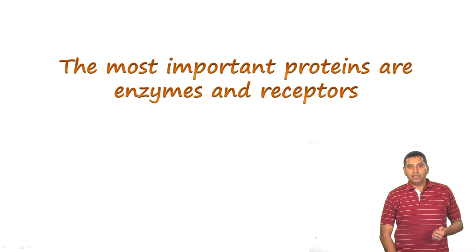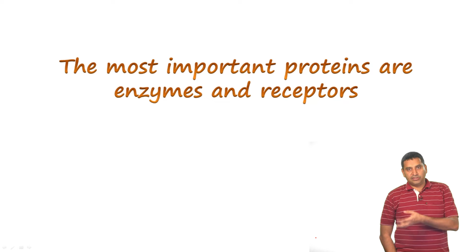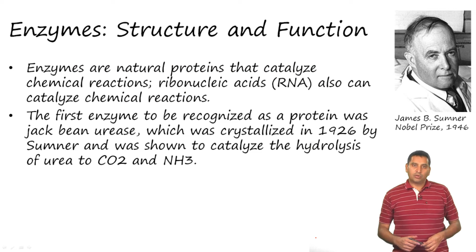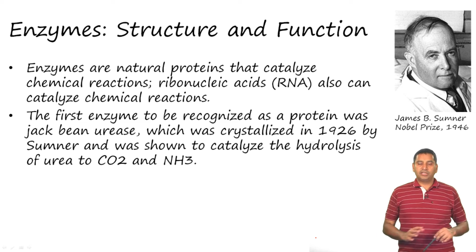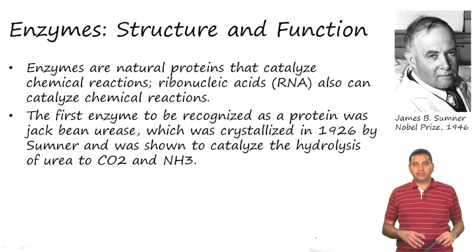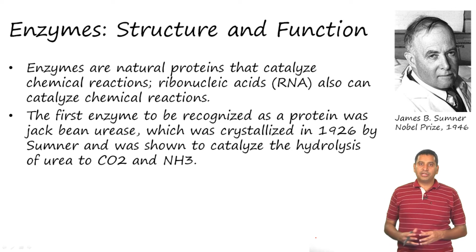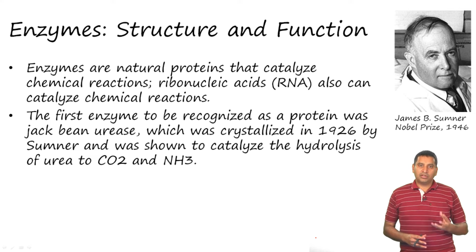Now, the most important proteins other than structural proteins and transport proteins are enzymes and receptors. So, now let us spend a little bit of time and look at what enzymes are. Enzymes are natural proteins that can catalyze chemical reactions. Of course, ribonucleic acids, also called RNA, can also catalyze reactions, but a vast majority of the catalytic processes are mediated by proteins, which are called enzymes.